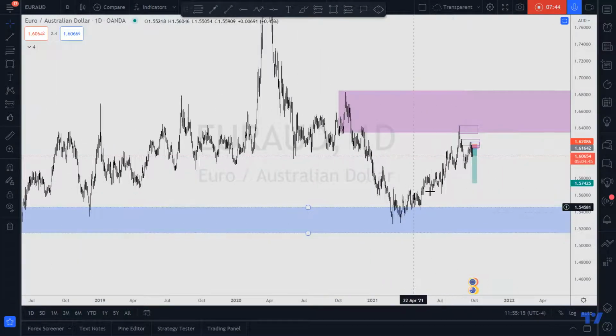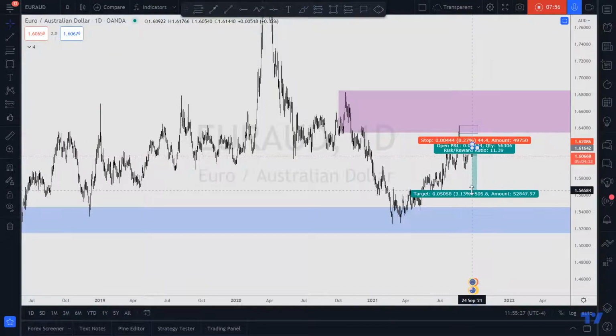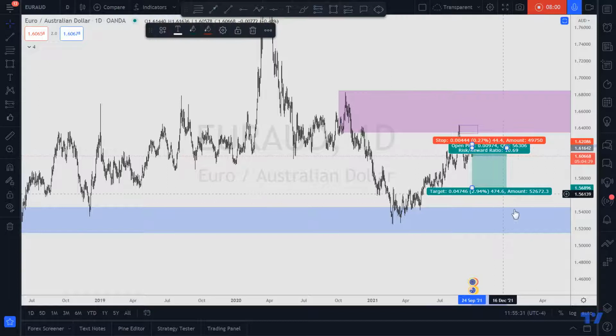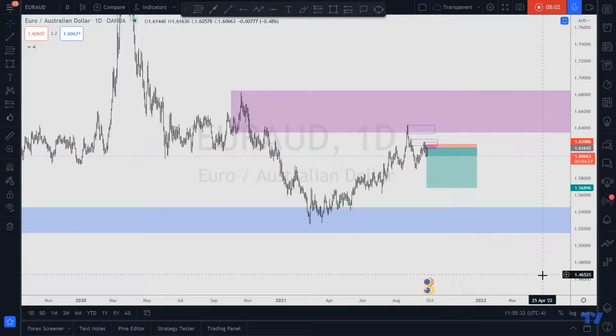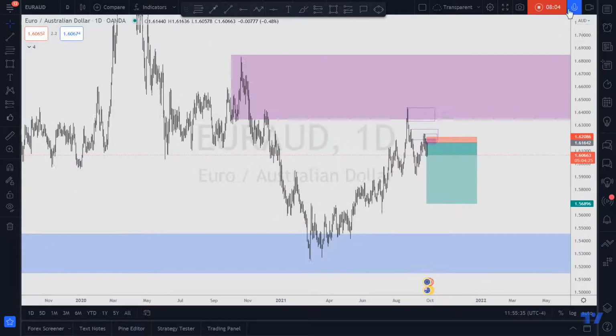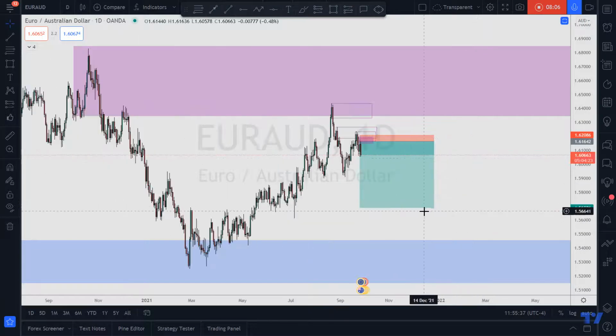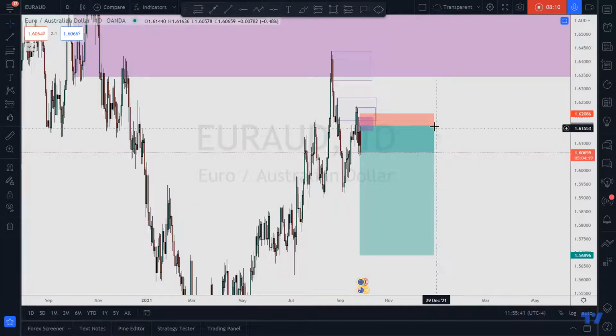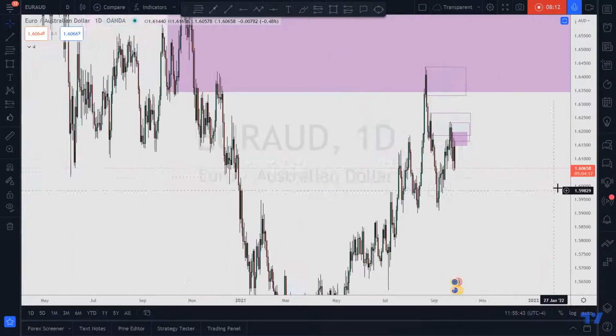I would probably take it down to this low here. See how price interacts at this level as support, resistance, support, and over here the same thing. That'd probably be my final TP right about there, and that would be good for about 474 pips. That's if I'm doing swings. But what I'm giving you is the bias, and we can obviously see that the bias is there.